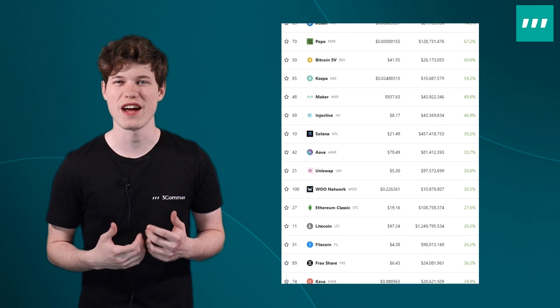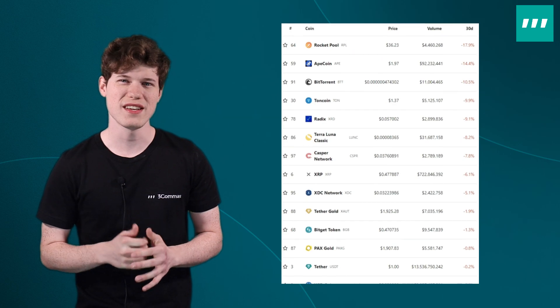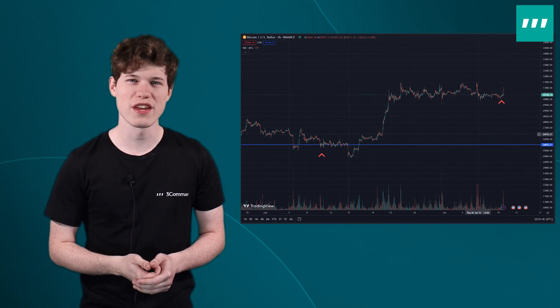It seems as if larger investors are diving into the market, which has caught the attention of other crypto investors. For our top losers, we don't see too much of a change overall, which is a great sign. Rocket Pool isn't having the best month and this could be due to decentralization concerns. Apecoin is dropping, most likely due to the NFT craze slowing down and the value of the Bored Ape Yacht Club NFTs sinking. Overall, the crypto market is rather sideways and at the moment Bitcoin and Ethereum are up from where they were 30 days ago, but not by too much. As you can see in these examples taken from TradingView, Bitcoin is up about 4,000 USD from 30 days ago, which is more than a 16% increase as of when this video was recorded.